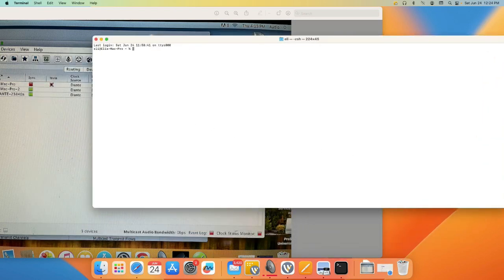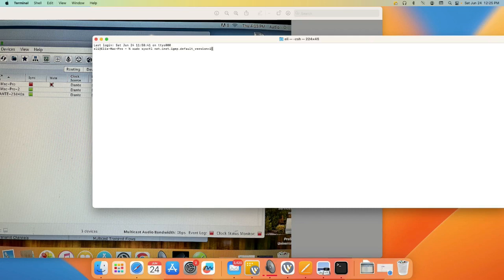And then there's a couple commands that you want to type in. So this is your first one here. And I'll post these commands down below also. But here's your first command here.